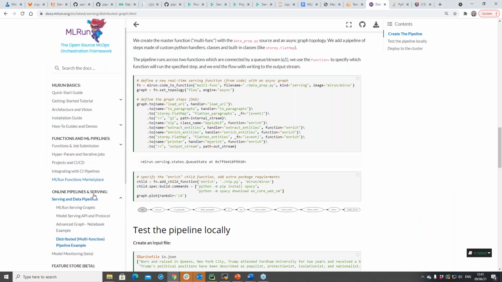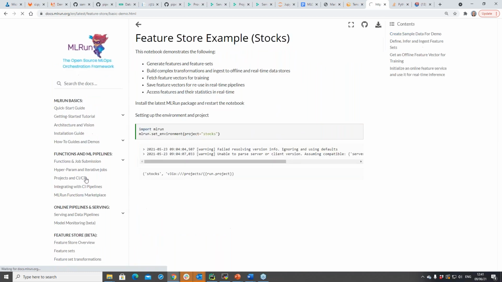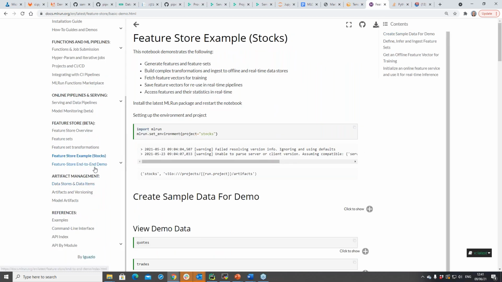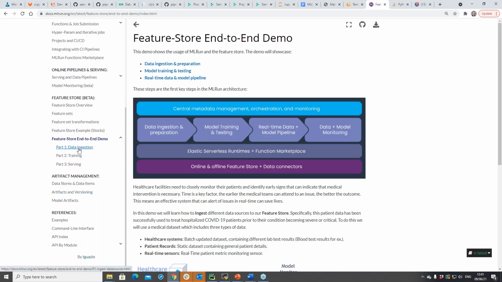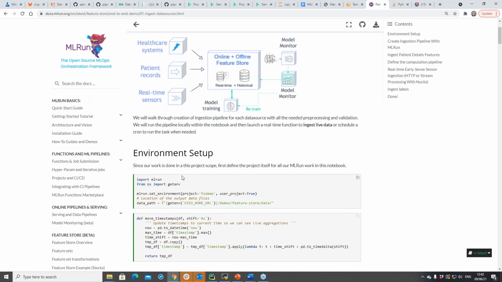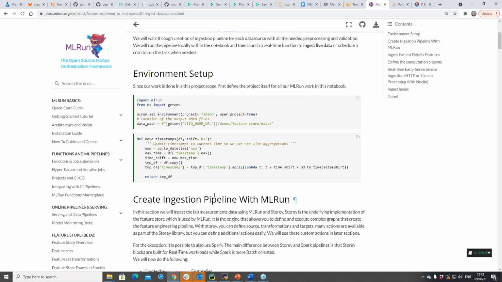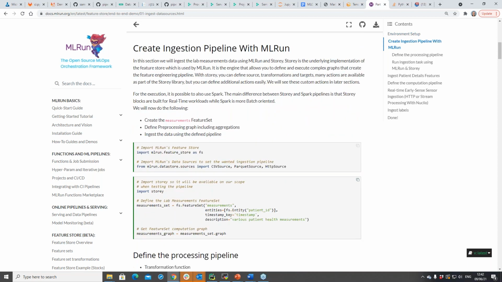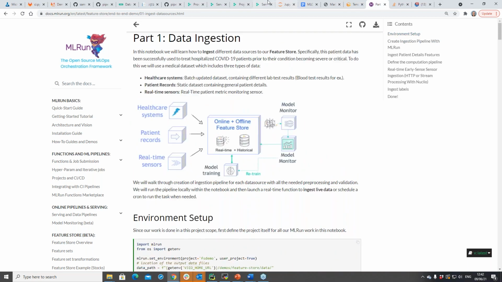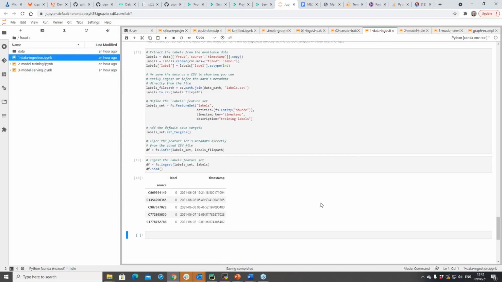And again, a lot of those things you can look into in the different feature store examples. There's a stocks analysis demo. There's also a real-time healthcare data analysis for patient deterioration analysis, all based on real examples, real customer deployments. But let's go into the fraud example, which is slightly simpler.